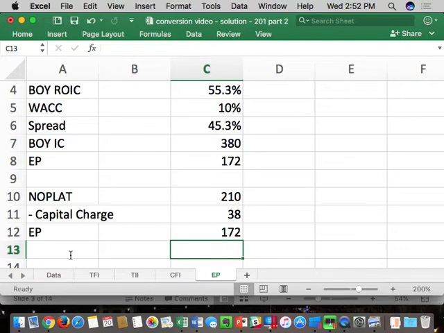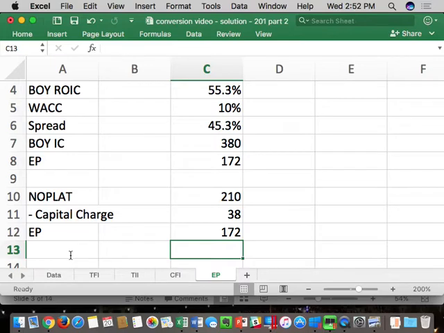So the whole point of EVA is, number one, it tells you your one period change in value, but number two, what Stern Stewart says is just easier, because in the real world, it's more tangible than a percentage. So it's just easier to communicate targets. And it's been very popular for the last 30 years, essentially for that reason. But nonetheless, that's what economic profit is about. It's about the one period change in value of a firm based on what you spent.